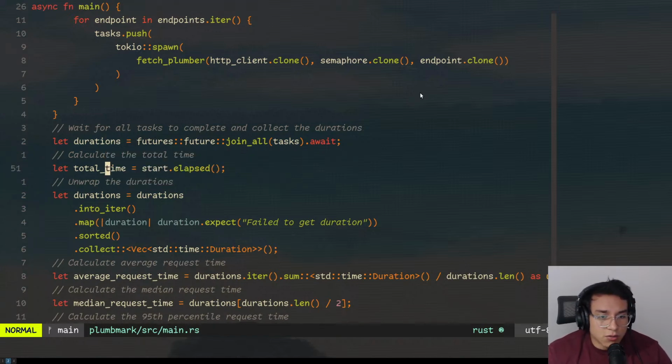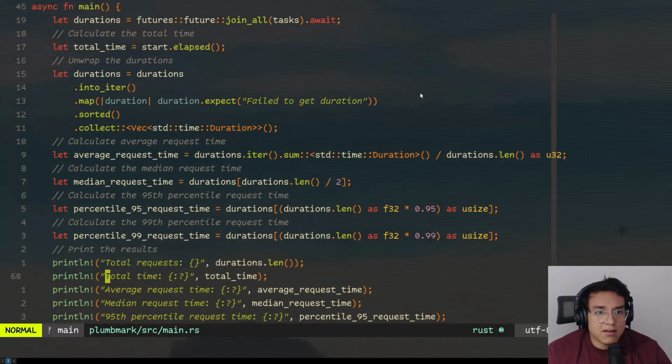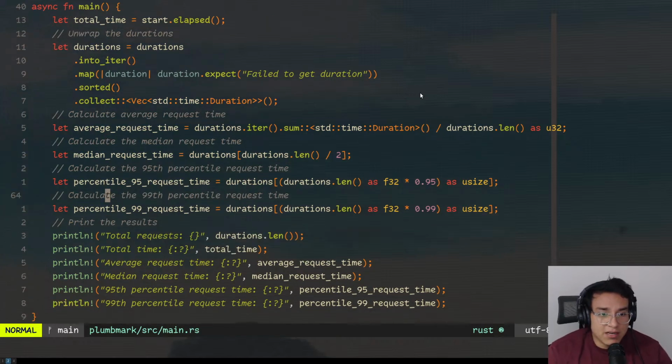Then I take the total time that it spent doing the requests. Then here, I basically just unwrap them and sort them from least to greatest, in ascending order. Then I calculate some small stats: the average request time, the median request time, the 95th percentile, and the 99th percentile.